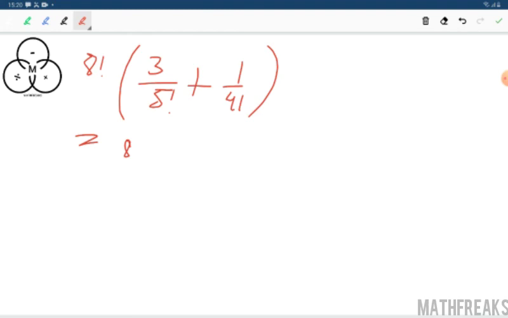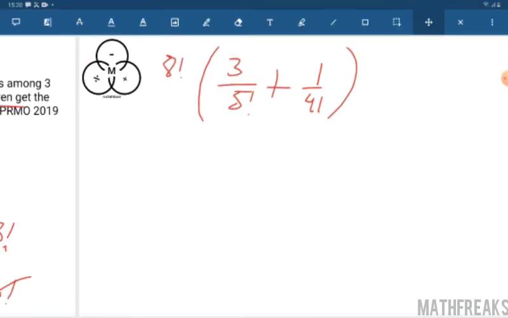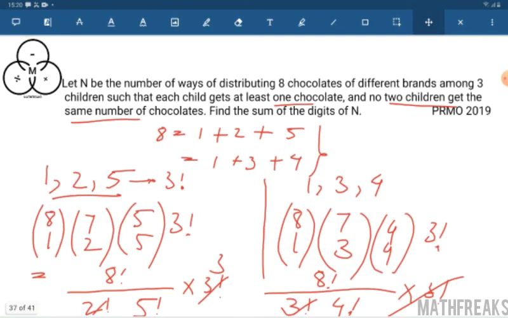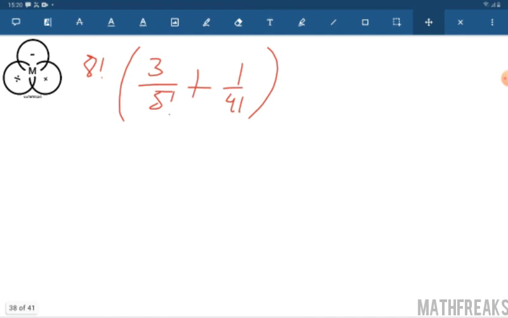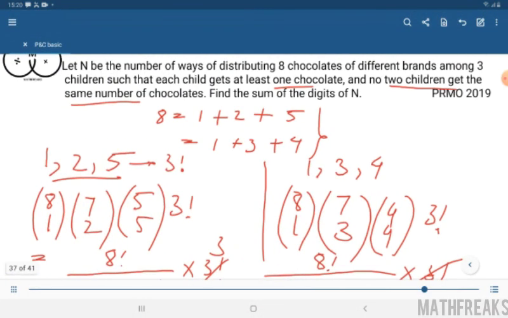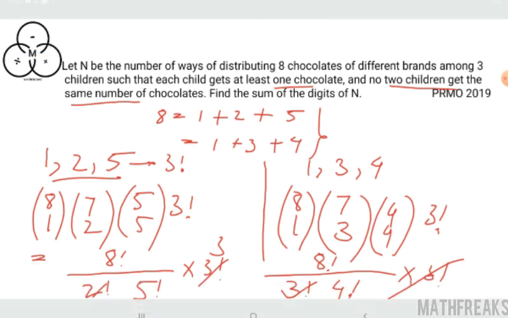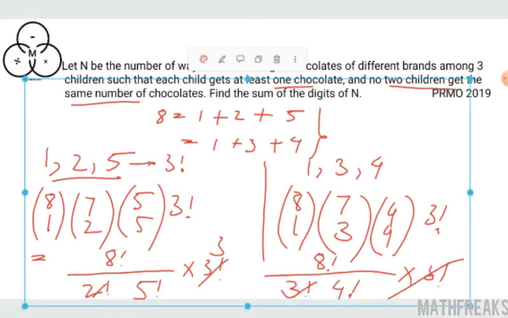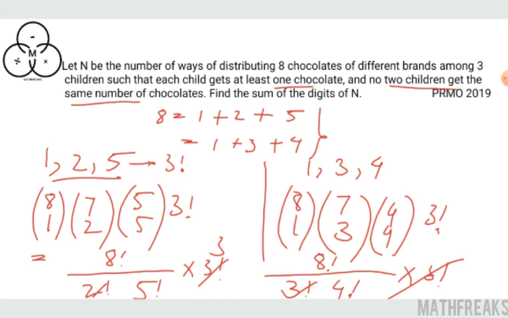Just find it out yourself only. That would be better. This is the calculation part. I just left it to you. I have shown you the process. I have shown you the method. You can calculate yourself because that's your part. No one is going to show you the method also. But I have shown you the method. I'm just re-explaining how it is happening. This is the only way this can happen because each child should get at least one chocolate. This is the number of chocolates that children are getting.